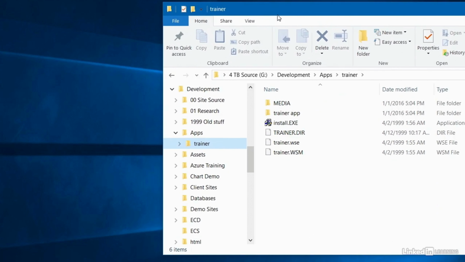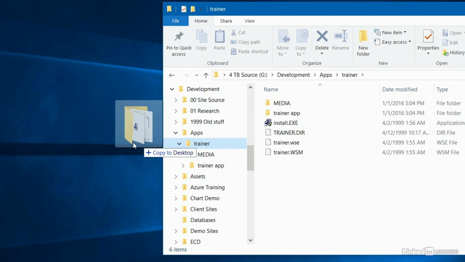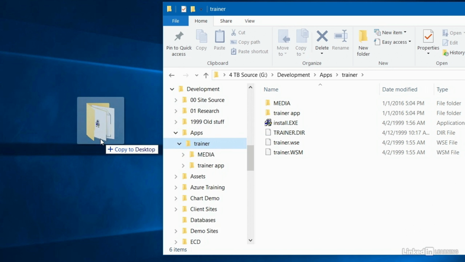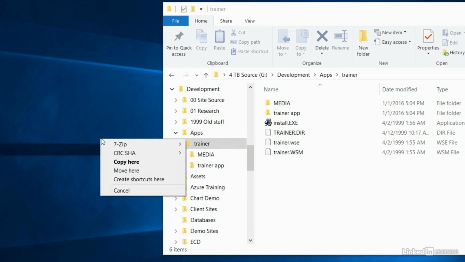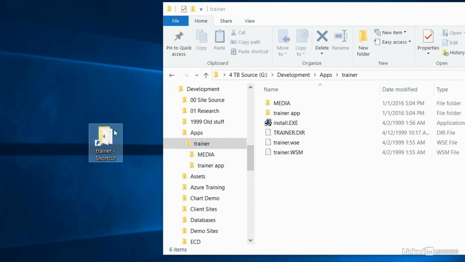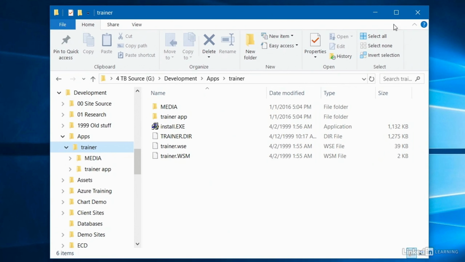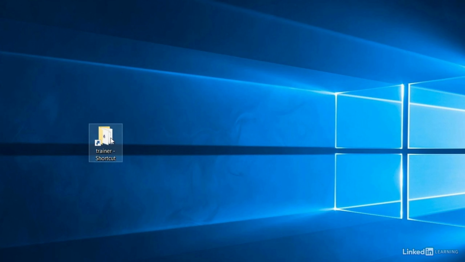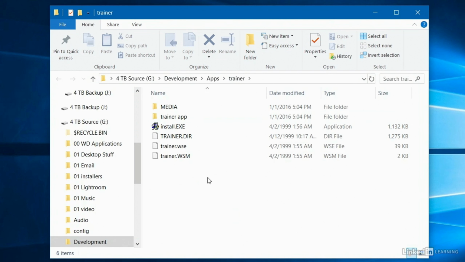What I would rather have somebody do is to right-click and drag from that trainer directory and then let go someplace in a convenient location and then select Create Shortcuts here. So now we have a shortcut to that trainer directory. So anytime I want to get back there quickly, I can just double-click on that shortcut and I'm there. These are the kind of things you should be doing in your manual processes if you aren't already. It can certainly make things more efficient.